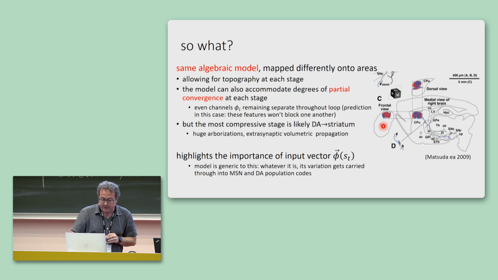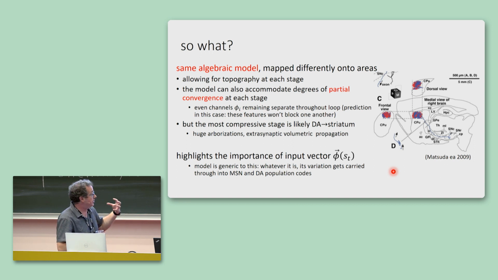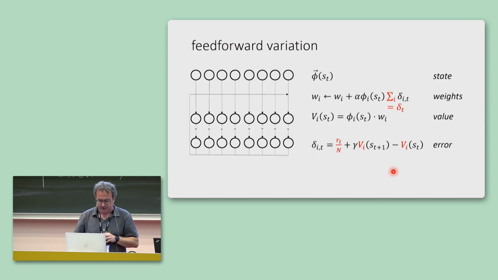And I think it is probably the case that there is a lot of compression at the stage of dopamine to striatum. At the last ascending stage, the dopamine arborizations really are huge. There's a single dopamine neuron here that's filled and imaged, and its arbor is measured in millimeters. It covers a lot of striatum, and that's just one of them. And there's extrasynaptic propagation of dopamine volumetrically, so that overall, to the recipients, I think it probably does average over the neurons a fair amount. And again, it doesn't have to be perfect, but I think that's the thrust of the story: there really is a lot of convergence on the way back up.